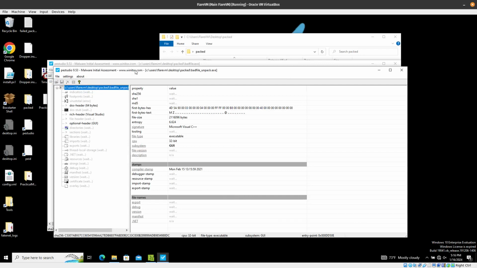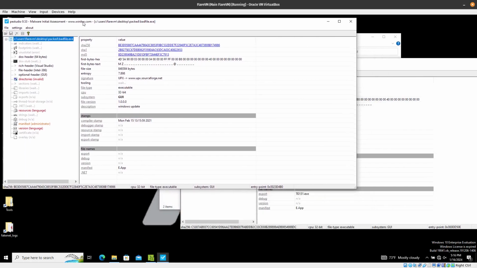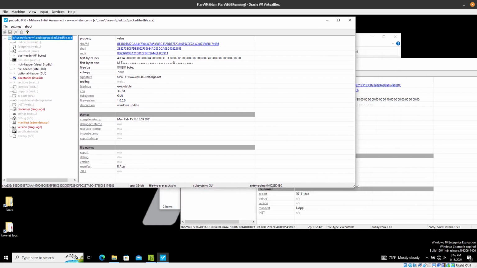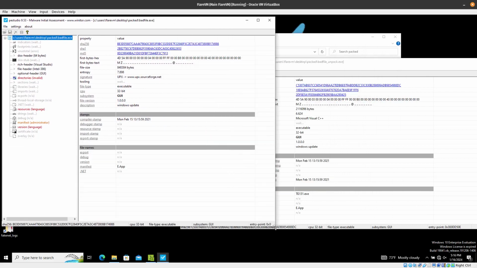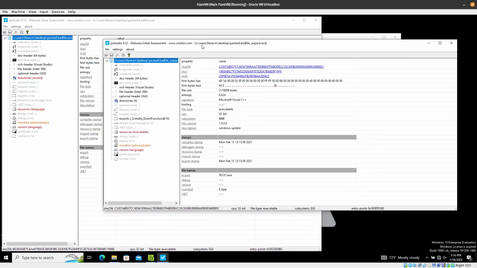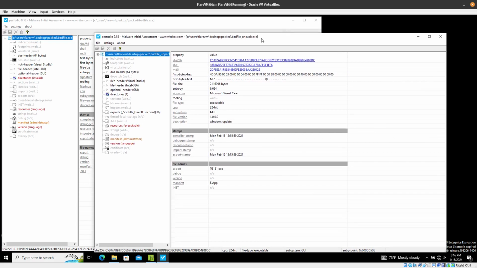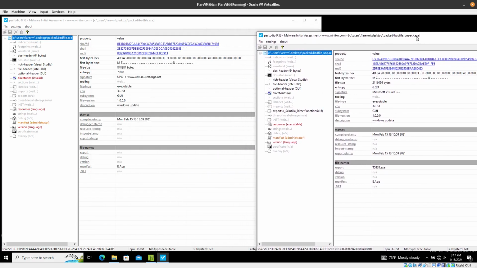And the difference between them is that we are going to see more strings, and we are going to be able to see more information. So let me go ahead and make this one this big. There we go. So let's wait for it to be done, because you can see over here we need to wait for all these sections to be scanned. So let's wait for a couple of minutes. Okay, so let's take a look at it now that it's done scanning.